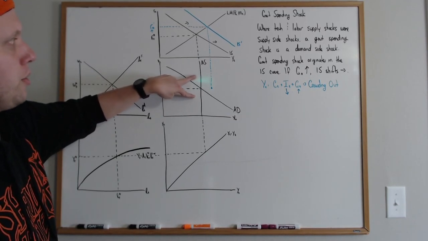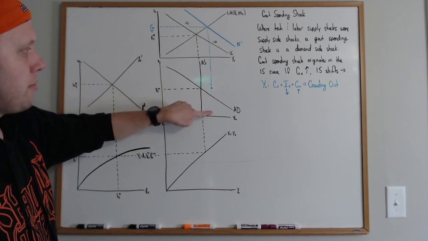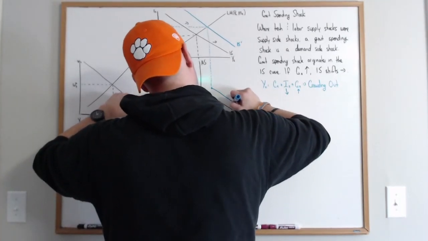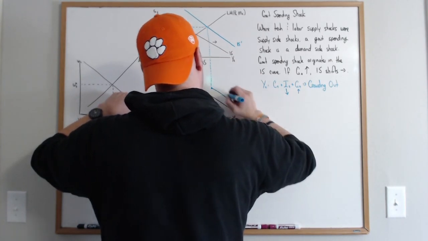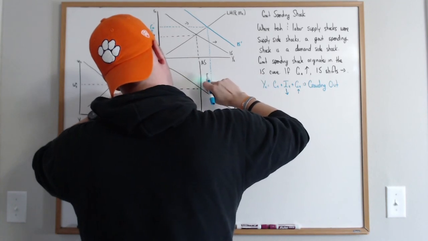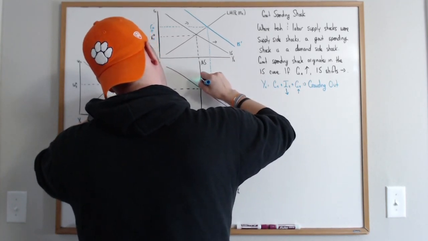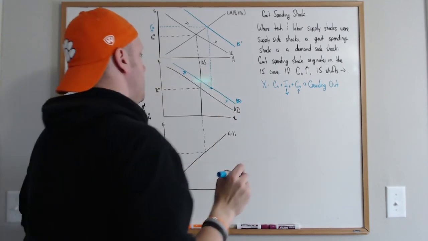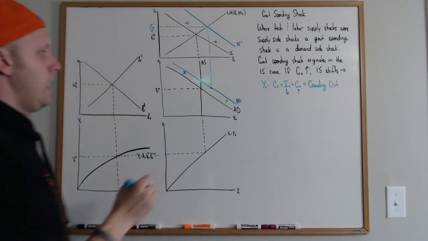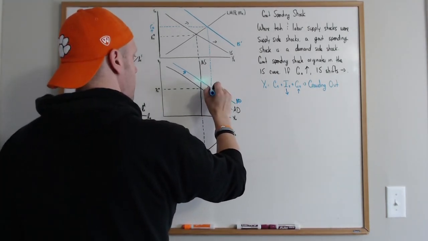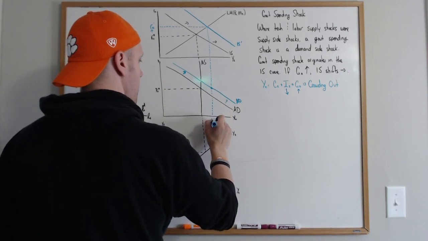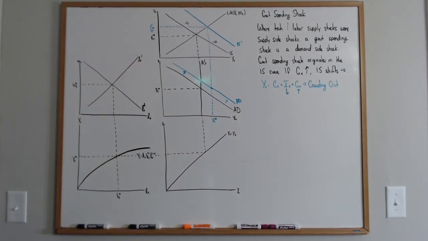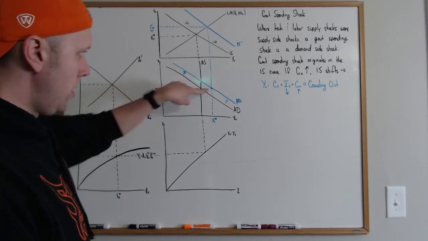Why do we trace it down to that price level? Because this is the amount of output that people would like to get at this price. Where did that come from? Well, when the aggregate demand curve shifts out like this, I'll call this Y^H, for hopeful. That's the amount of output that people would like to get at this price level along this demand curve.